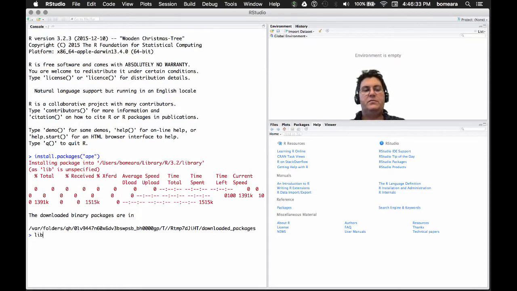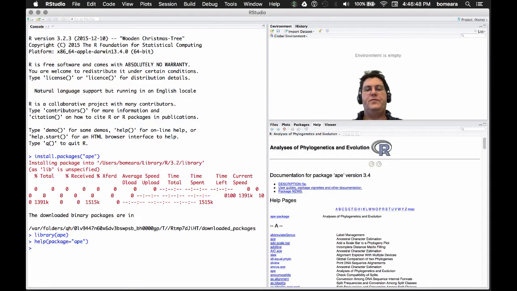I can see if it worked and see how I'll use it. library(ape). Again, no news is good news. I can then ask for help with ape. And one nice thing about RStudio is it keeps things neatly organized in these panels.